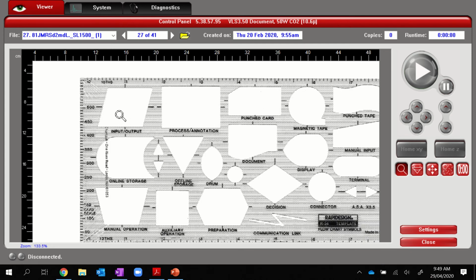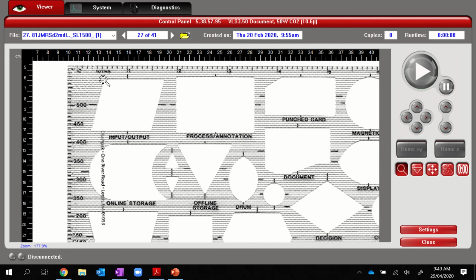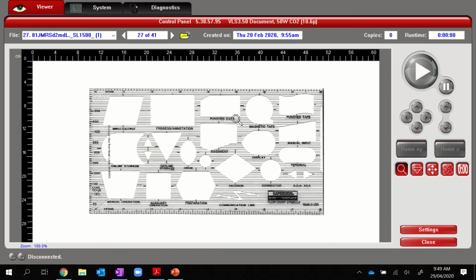And what you would do is then you would be able to run a pencil around the edges of that on a piece of paper so that you could actually draw, say, an input or an output or a process. So these were designed on a computer using CAD, and then the CAM part of it is the computer-aided manufacturing part of it, which is actually printing this on a laser cutter.